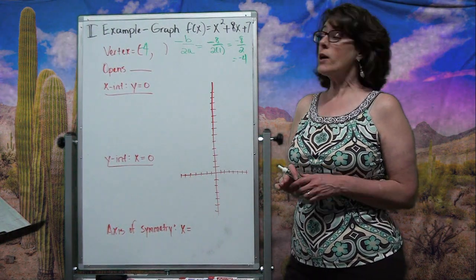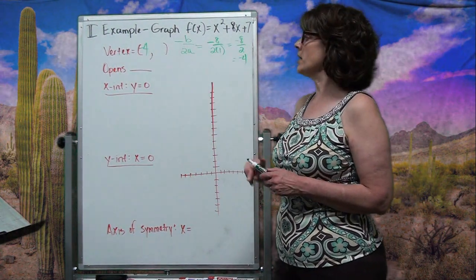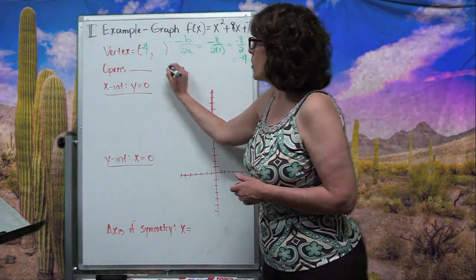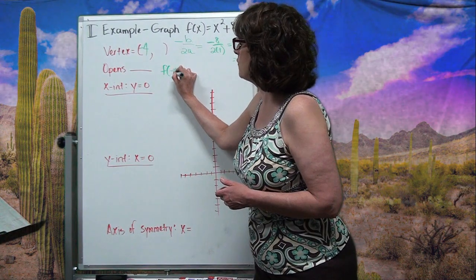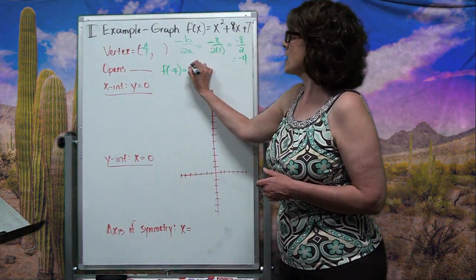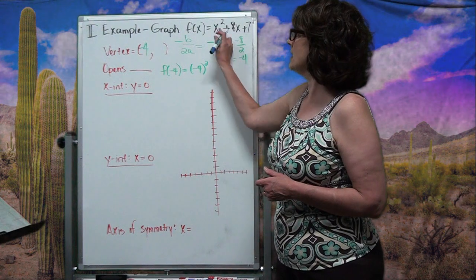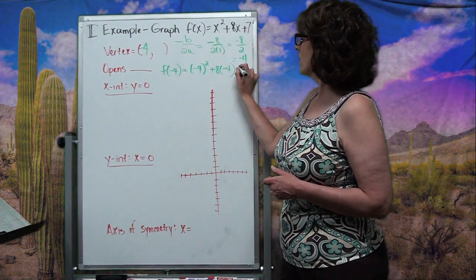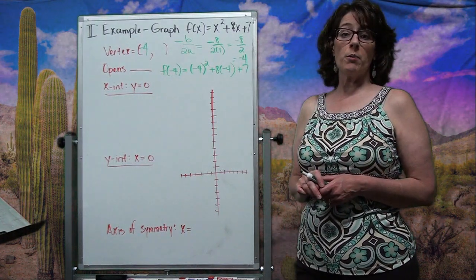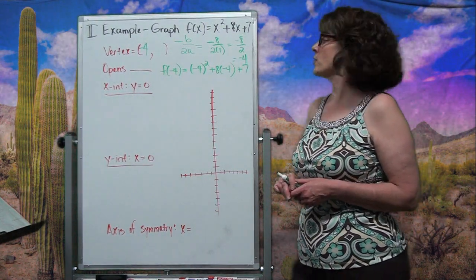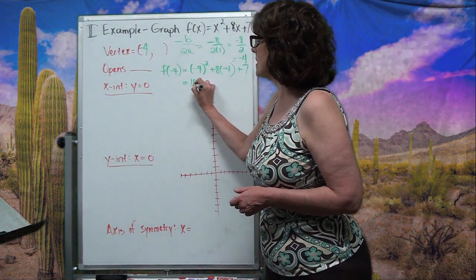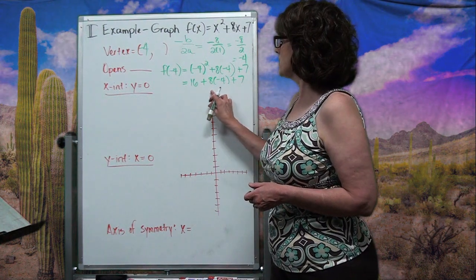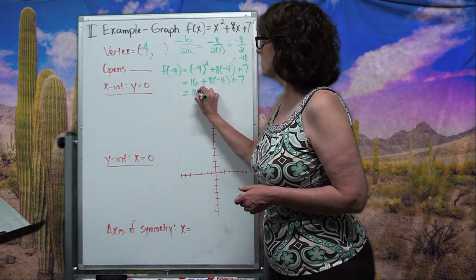And we said to get the y-coordinate, all you got to do is take that negative 4, throw it in here, do all that order of operations, and that will tell me what that y value is. So I'm going to take my function, I'm going to put a negative 4 everywhere I see an x. So that means I'm going to put a negative 4 right in here. I'm going to put a negative 4 right in here. And then I'm just going to follow order of operations, which says do the exponents first. So negative 4 squared is 16. After that, I'm going to do my multiplication. And 8 times negative 4 is a negative 32.